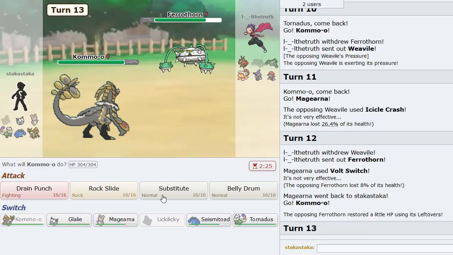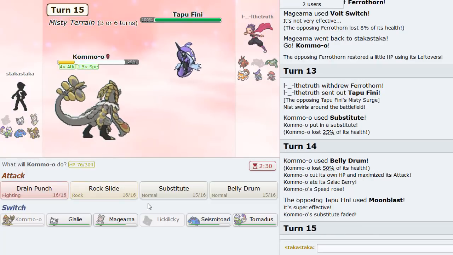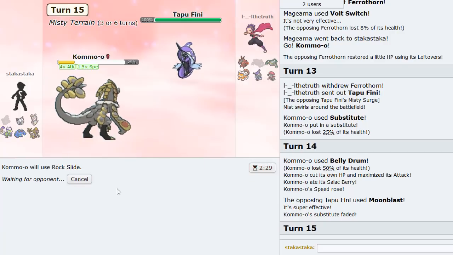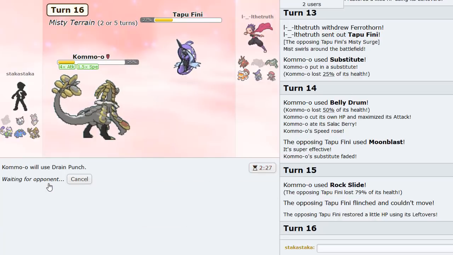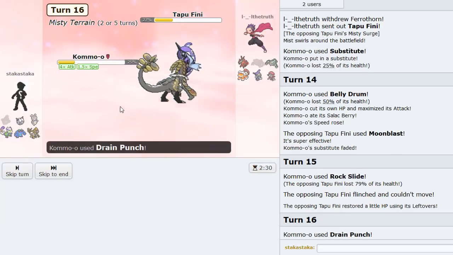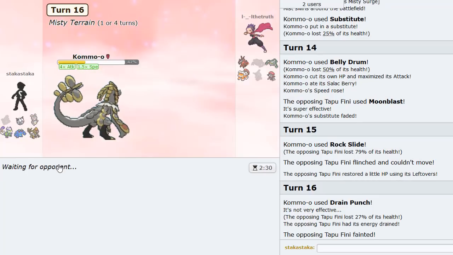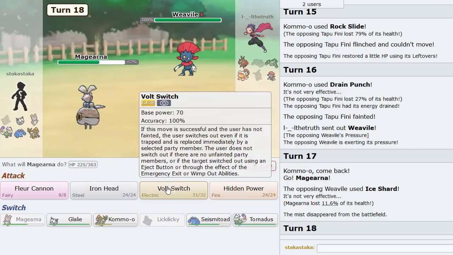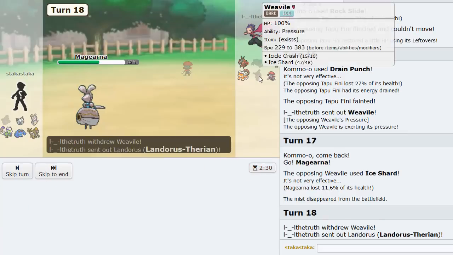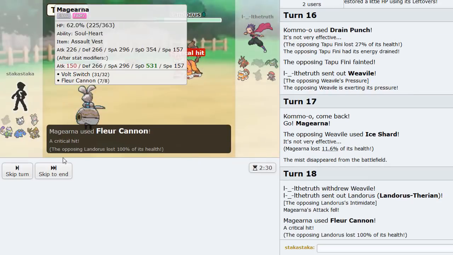Go right for the sub as he goes Finny. I don't think I knock him out here though, but I'm gonna try. I am gonna try my best to hit him up for some clean damage. Yeah, nice and clean. This is why they're on Thunder Punch, right? But Rock Slide Flinch is the wave. Weavile's gonna be forced to Ice Shard me here, and then I'm gonna click Flare Cannon on the incoming Landorus. Beautiful. So bouncing back from that unfortunate circumstance here.